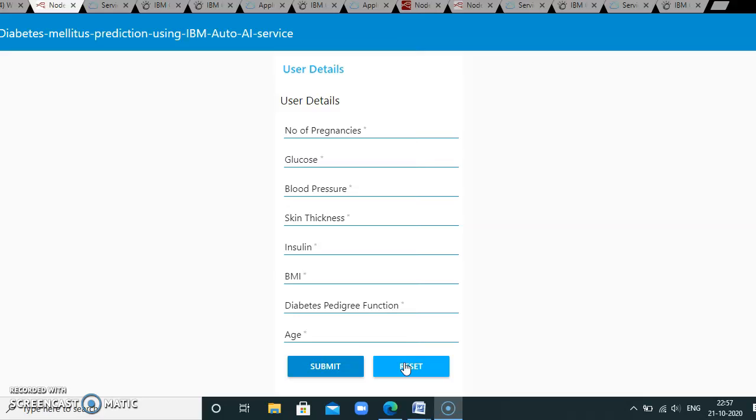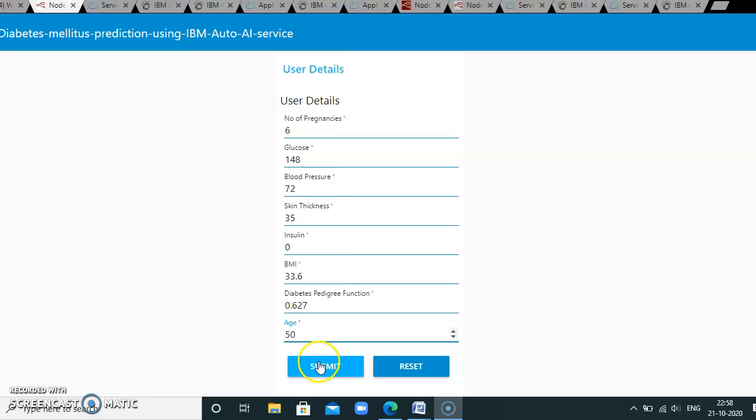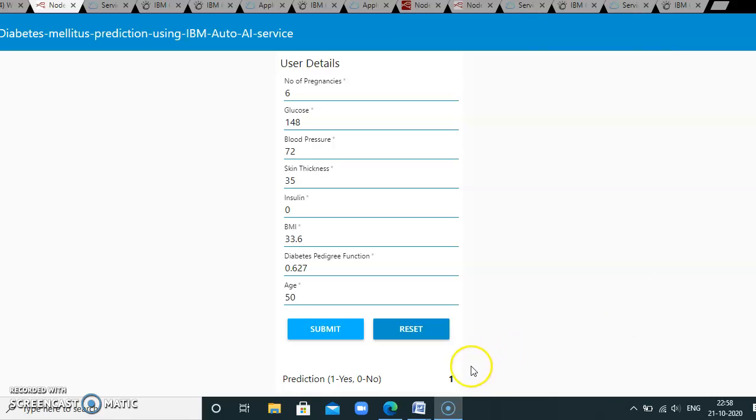I am giving values like number of pregnancies 6, glucose 148, blood pressure 72, skin thickness 35, insulin 0, BMI 33.6, diabetes pedigree function 0.627, and age 50 years. These are from the database itself. Submit. Once we submit, the prediction is saying yes.